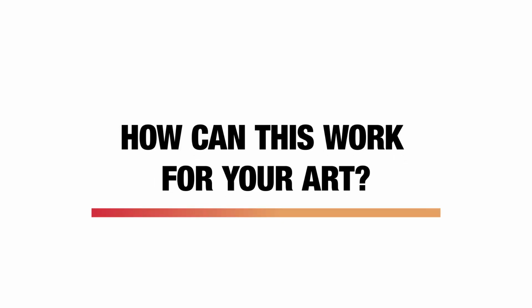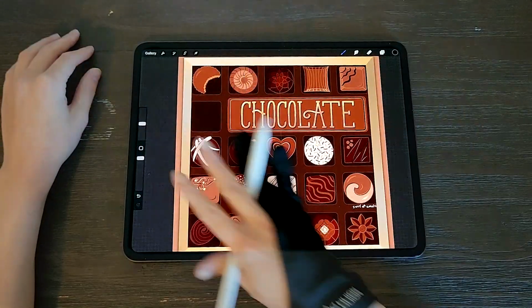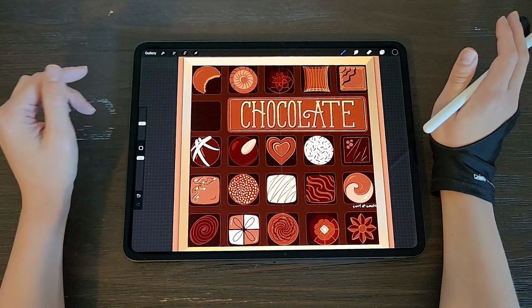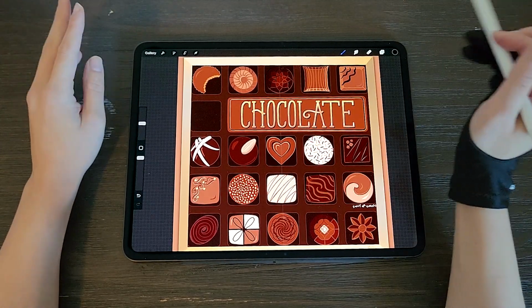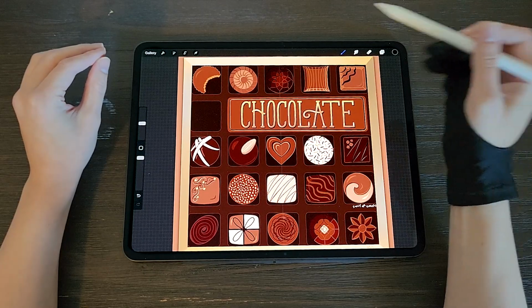How does this practically apply to your art? Well, I'm going to show you this piece. So looking at this artwork here, how many of these chocolates do you think I used the symmetry tool on? Why don't you put your number down in the comments below and give it your best guess. Now that you've done that, I'm hoping you did, I'm going to count how many of these chocolates I used the symmetry tool on.